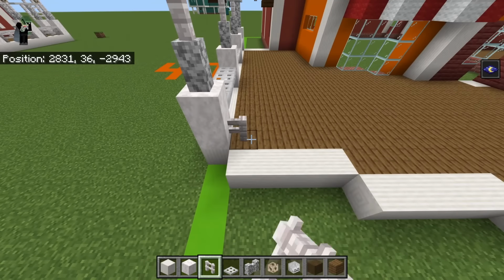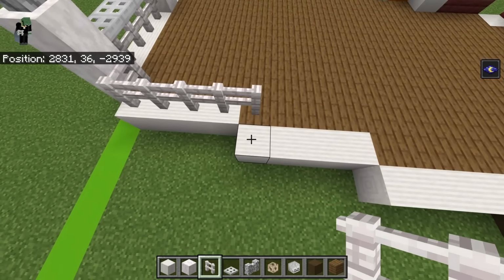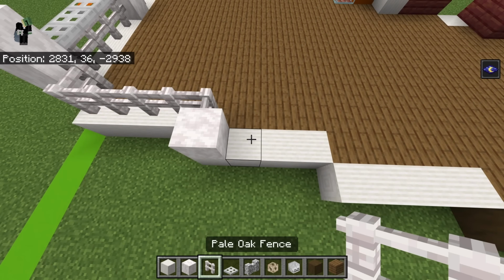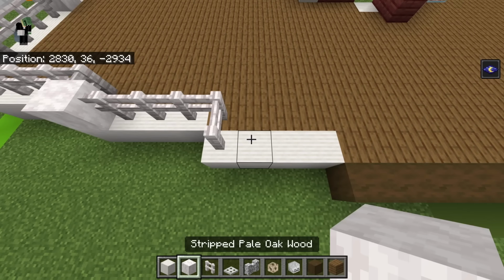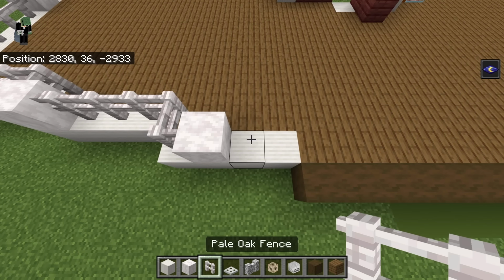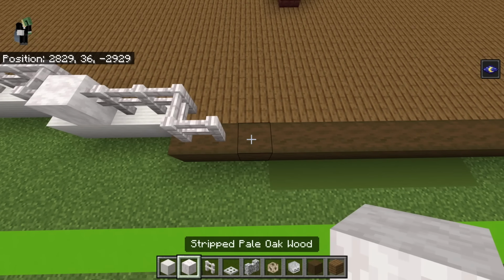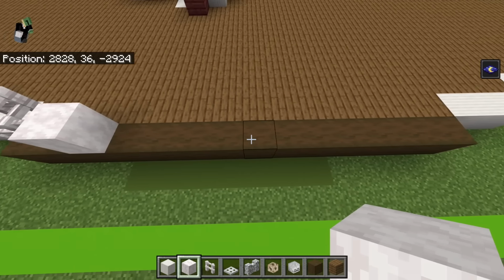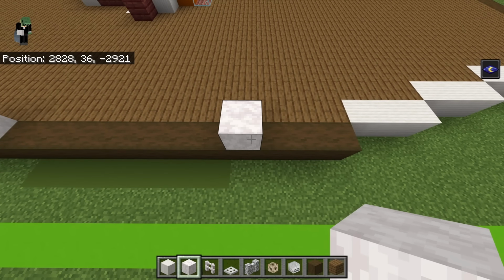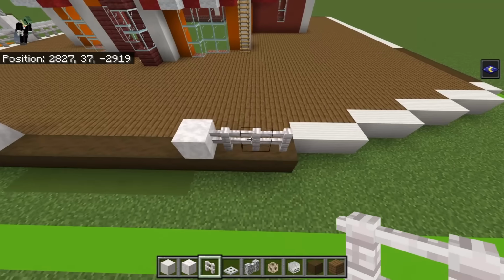From this first pale oak, you'll place a fence to the right. Forward 1. Right 4. Forward with a wood. Then right with 4 fence. Forward 1. Right with a wood. Right with 3 fence. Forward 1. Right 1. Right with a pale wood. And then we could technically place a fence, but we're just going to leave a gap of 7 for now. And on the 8th block, you'll place a wood. And then right of it, it should be 3 pale oak fence, and you'll be on this last strip spruce, just to confirm that your gap space is correct.